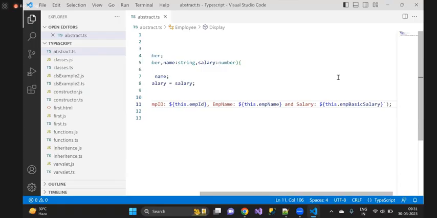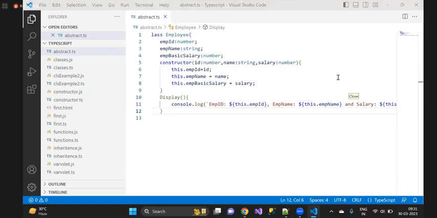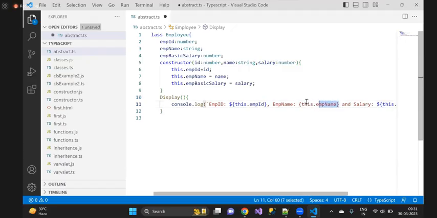So there are the three things. Why do we use the dollar symbol? You're asking now. That's okay. Dollar is used to identify the variables. If I'm not using the dollar, this is also considered as a string. But here, empName is a variable or not? Tell me, Triveni. Yes or no? Employee name is a variable. Now inside the string, in order to identify the variable, there I can use the dollar.